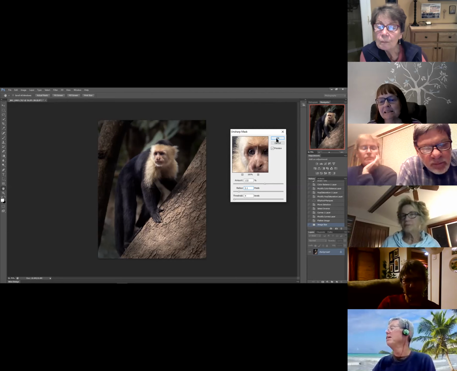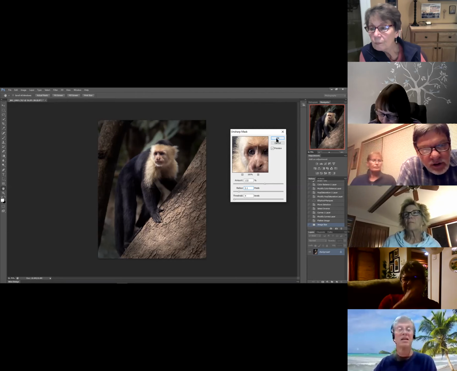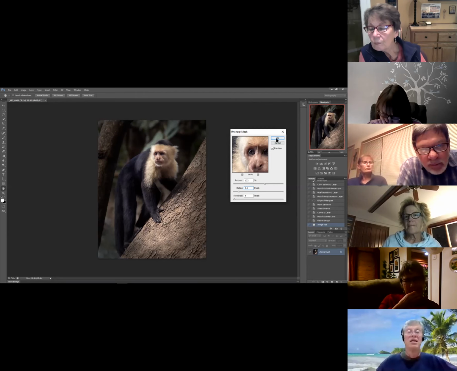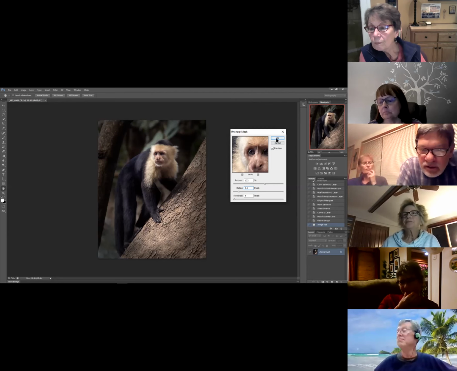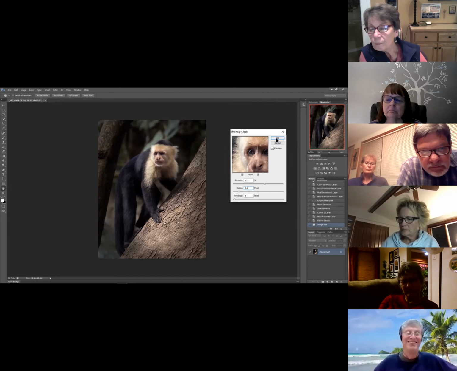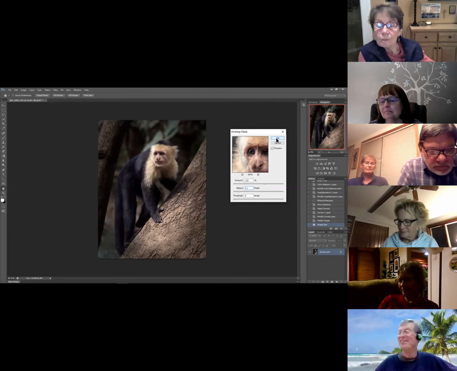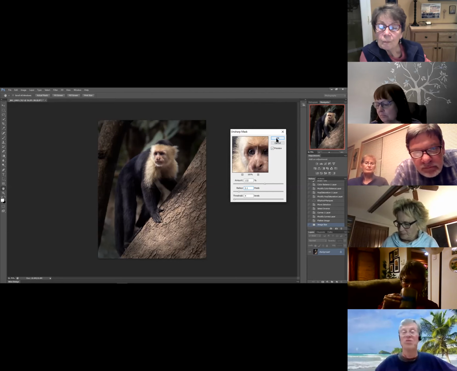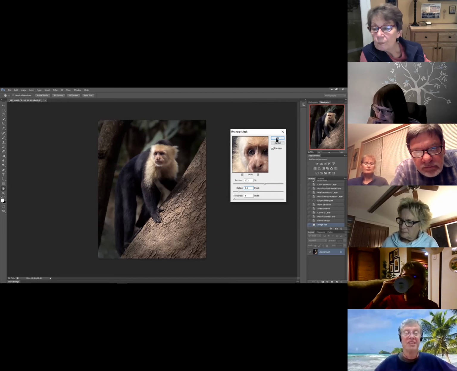Hey, Tony, have you ever compared the Topaz sharpening tool versus the Photoshop sharpening function? No, never have. Not that I don't want to, I just never have. So I don't know what the Topaz sharpening tool is. Is that something you can add to Photoshop?